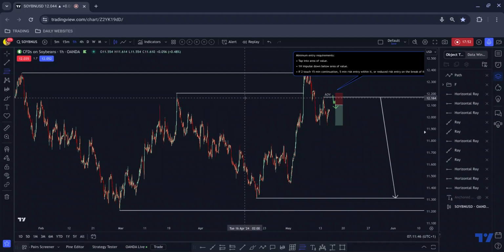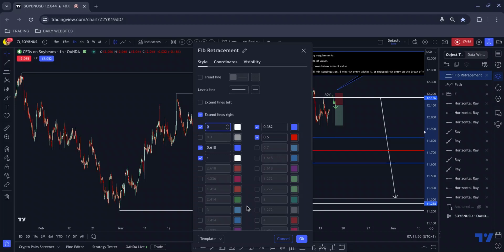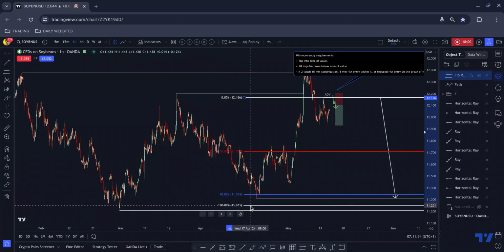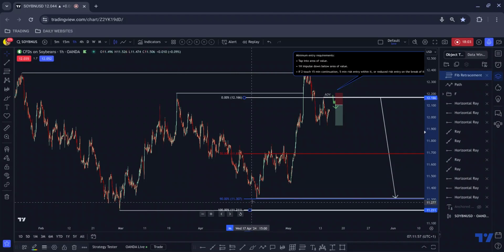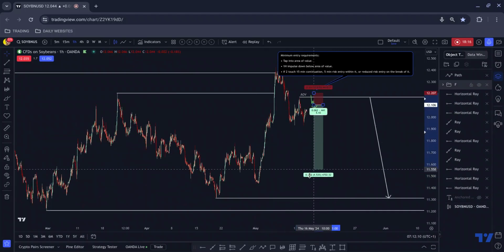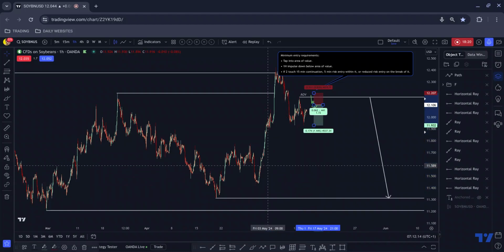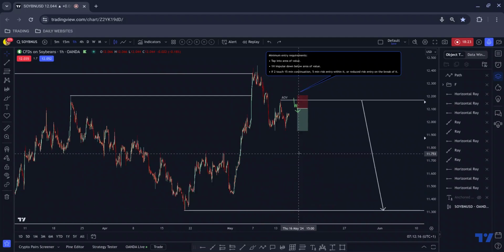And then I would measure from the range that the flag was in, and actually, if we measure the whole range, the 90% of that range once again falls bang on there. So that's one of the reasons I've got my target there. So I would literally set a take profit at that low, and then I would trail my stop loss accordingly, and that would be just a little shorter term move down to there for around 7-8%. So that is the two pairs that I'm going to be looking for.